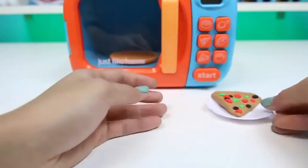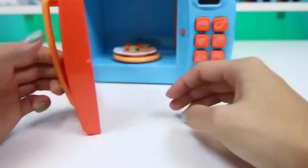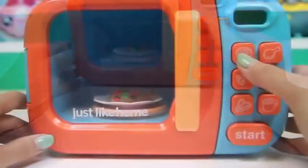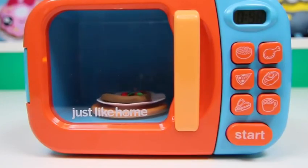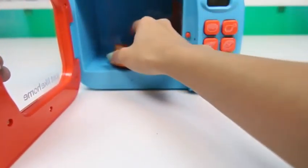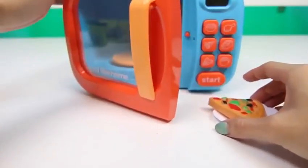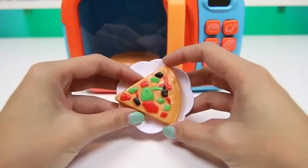I know some people like cold pizza, but I'm gonna warm mine up. Mmm, I can smell it already. I can't wait for this pizza. Yum, that looks great.